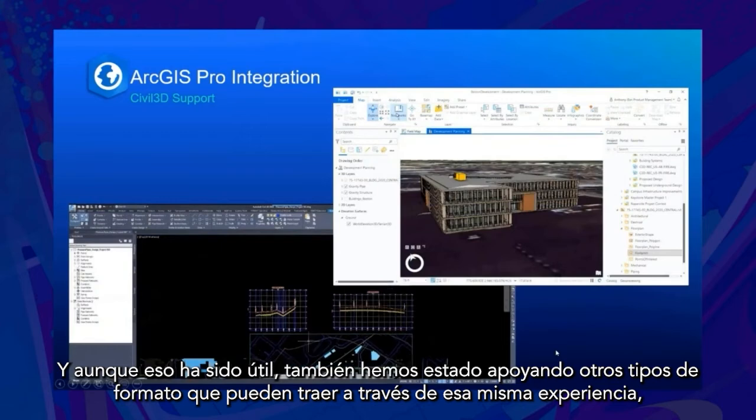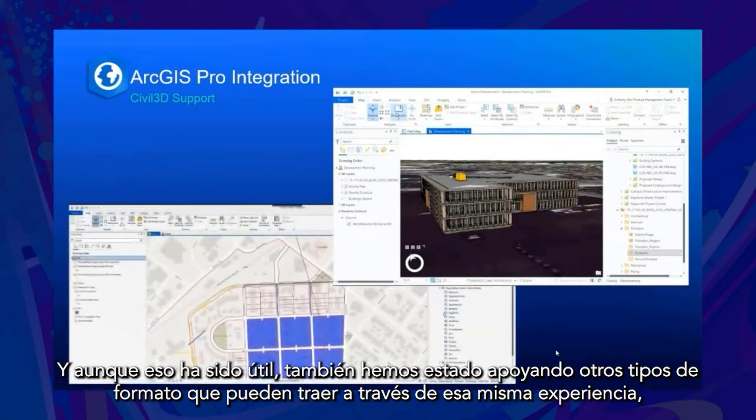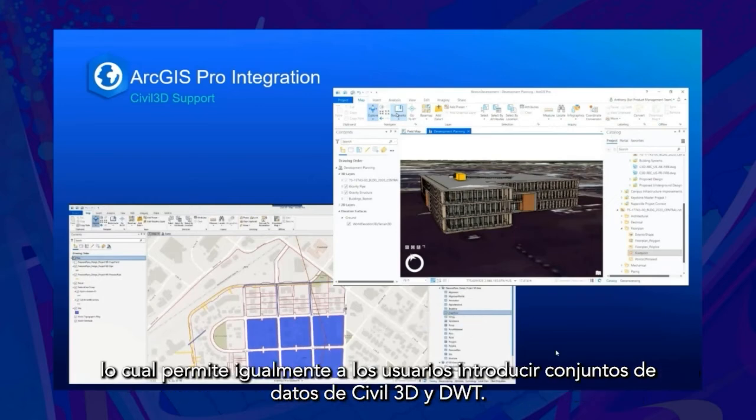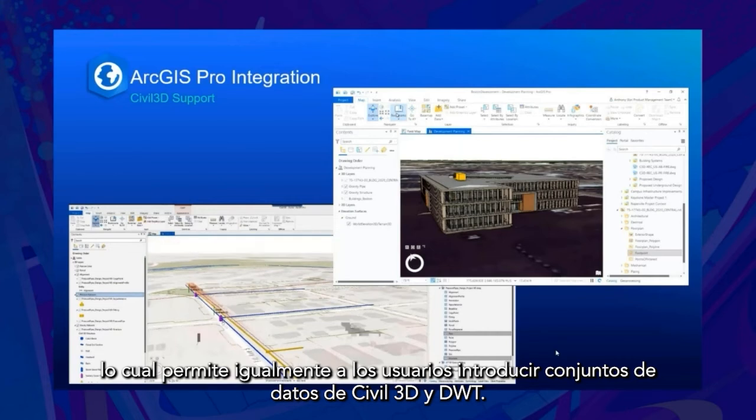And while that's been helpful, we've also been supporting other format types that they can bring in through that same experience, which is also enabling users to bring in Civil 3D DWG data sets.